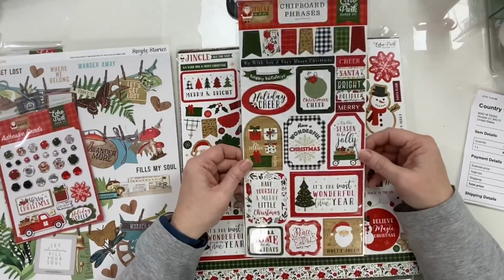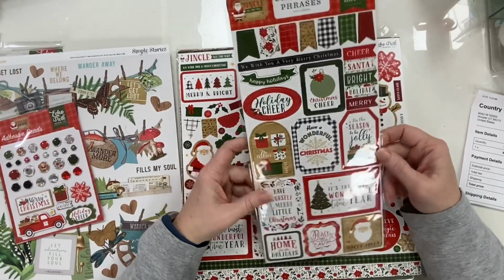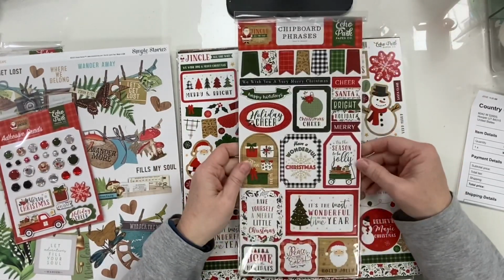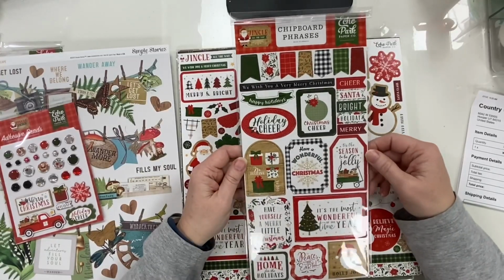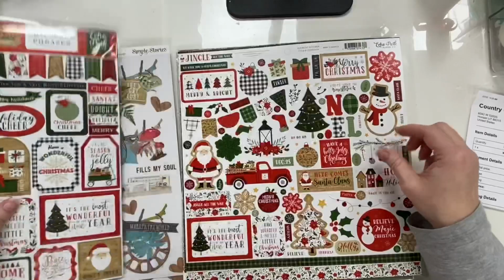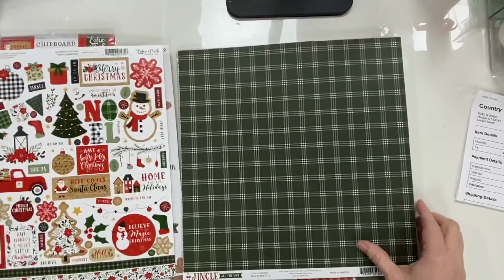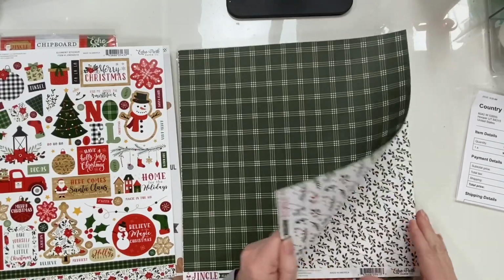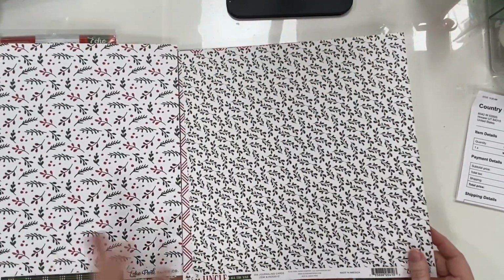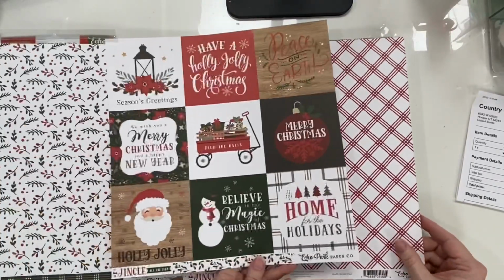There was also the chipboard phrases. I like this. This is good. I can do December daily, I can put these on packages, and I can also do layouts with them. So that's excellent. Okay, the sticker sheet. Oh, I love this plaid. So some all over prints, cut-aparts.